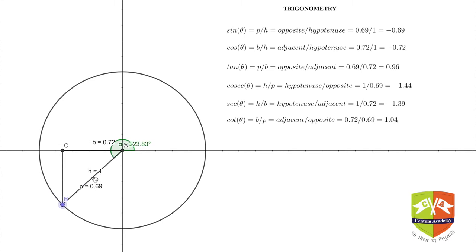Hypotenuse is always considered to be positive. As I move to the third quadrant, now both AC as well as BC have become negative. Point C is in negative x-axis, similarly this length BC is also along the negative y-axis, so hence both are negative. So only tan is positive because negative by negative becomes positive.